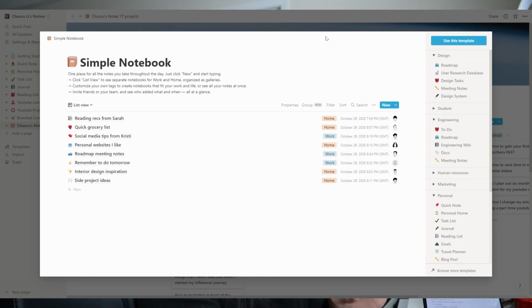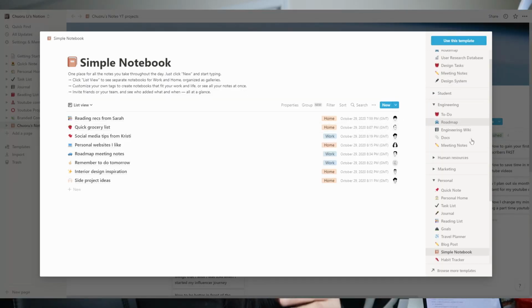In Notion, there are also different types of templates. They break it down into different occupations, and there are all kinds of subcategories of templates that you can choose. They actually don't have a social calendar or content calendar template. So if you are just looking to use the app to create content, Airtable may be the one that is more user-friendly because you can just choose the template and manipulate it.